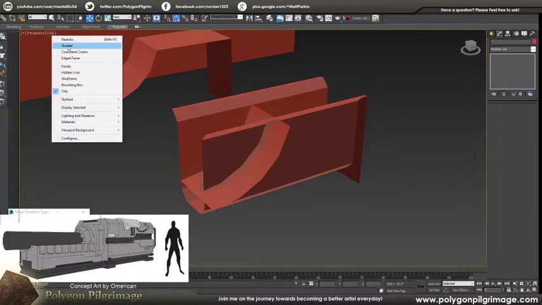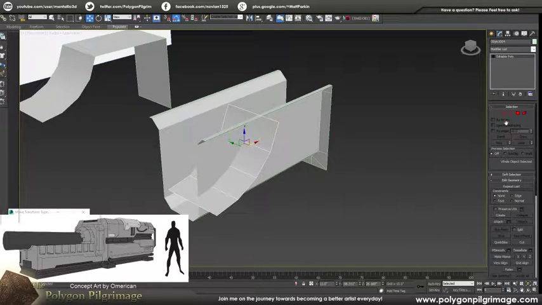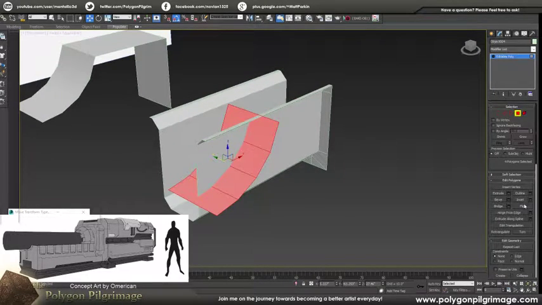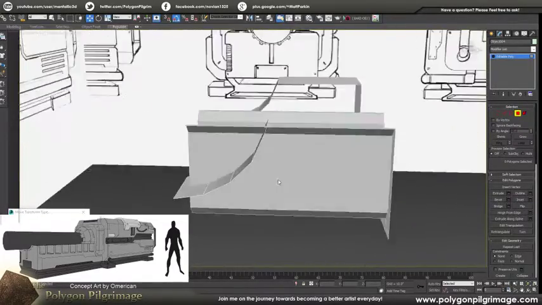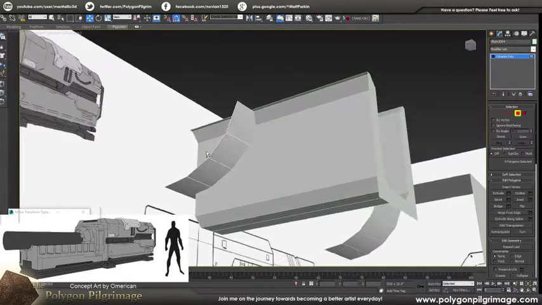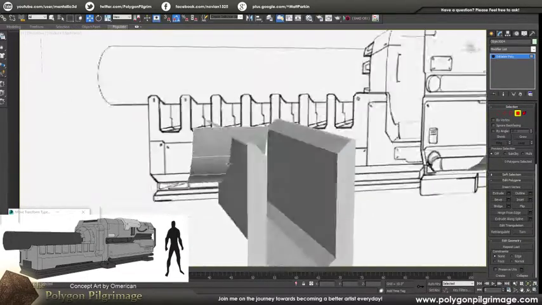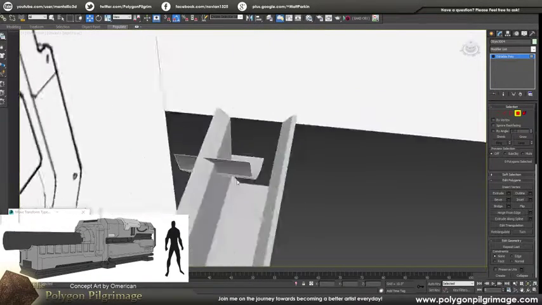So what we're going to do here is go back to our shaded edge faces. This thing actually needs to be flipped, so I'm going to select all of the faces and choose flip. Now it doesn't look any different to us, but think of it as instead of this being the positive surface, this is now the positive surface, okay? Because I need to cut this out of this shape.